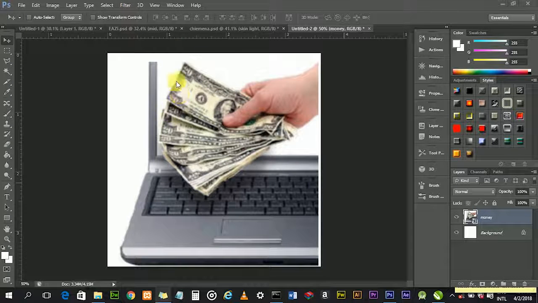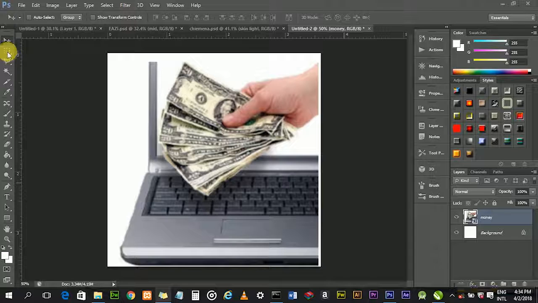So there are a number of ways you can go about this. You could actually use your marquee tool or your lasso tool or the quick selection tool or the pen tool.